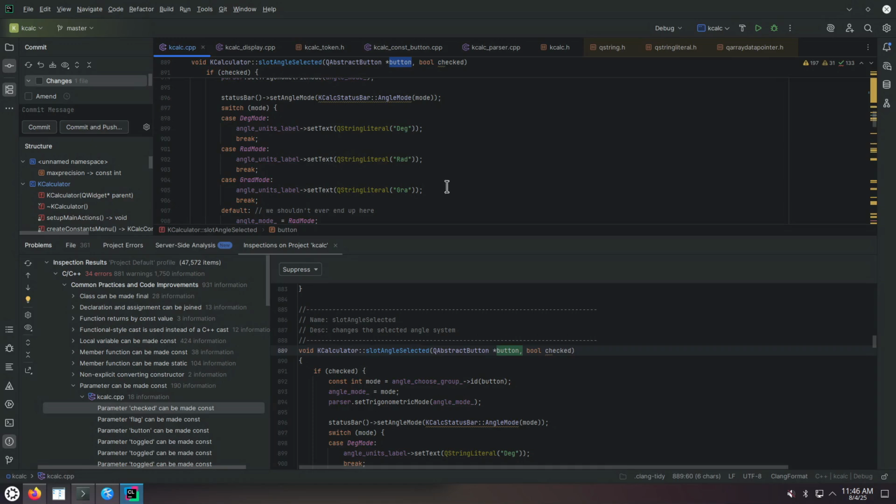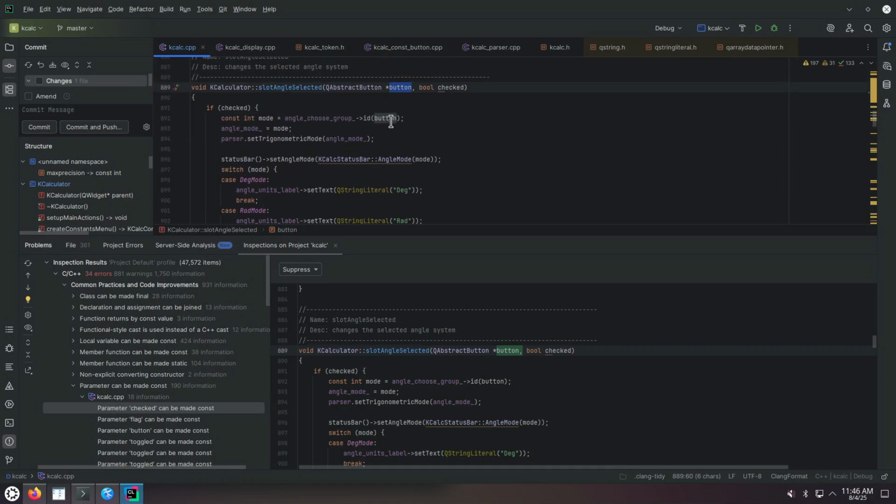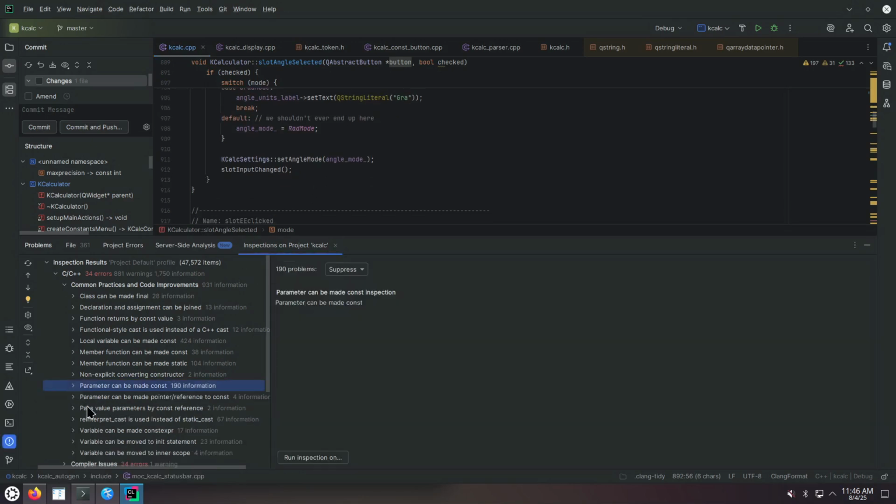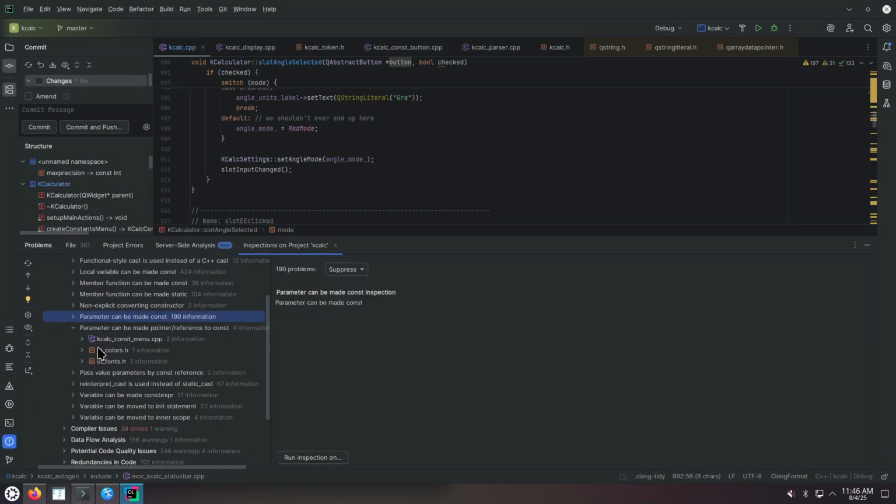No, it's actually not. It's just fetching the ID. So button is only used for computing the ID. Yeah, a ton of material for merge requests in here.